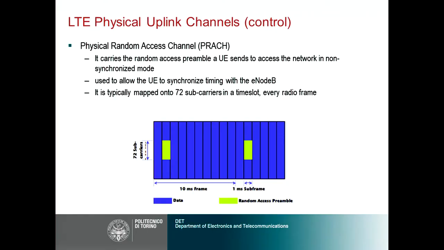If everyone were going to ask admission at a specific subframe, then they will all collide. They will all ask, may I come in? May I come in at the same time? And no one will be able to come in because all these requests will collide. Instead, the way it's structured is there are a number of subcarriers and a number of subframes that are reserved for the physical random access channel. Every user equipment will pick one subframe at random in a specific time interval and a chunk of frequencies to send its request.